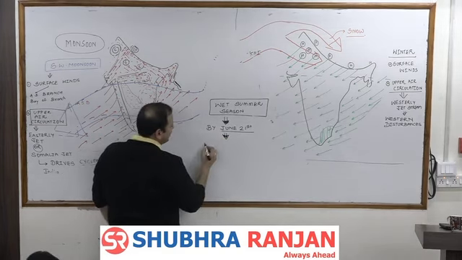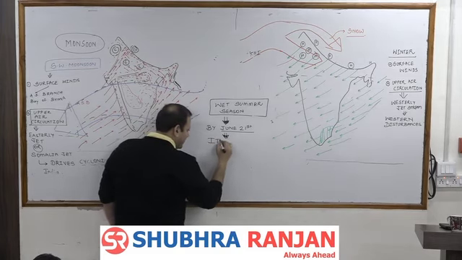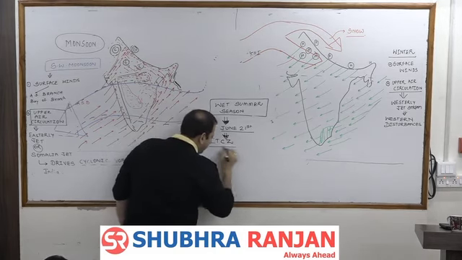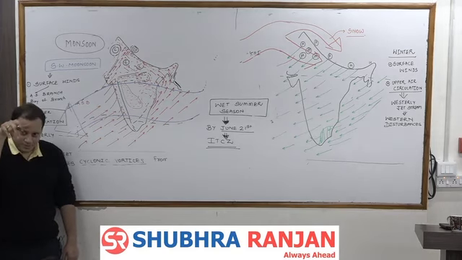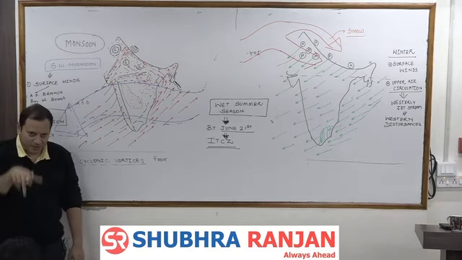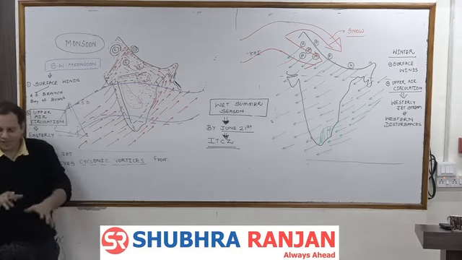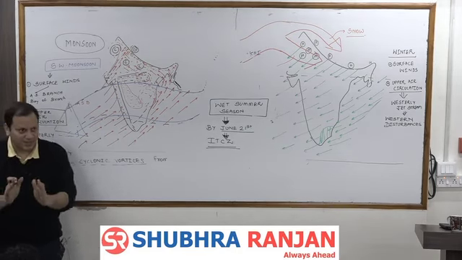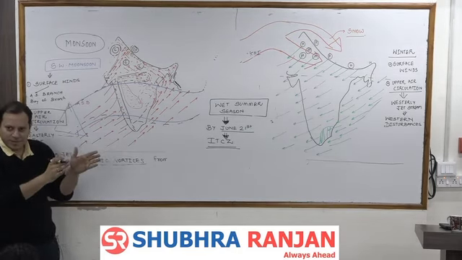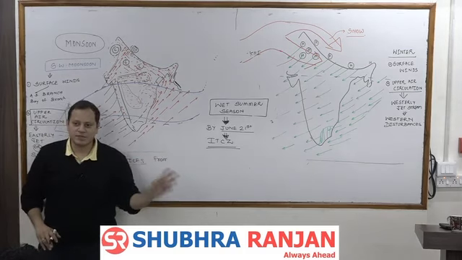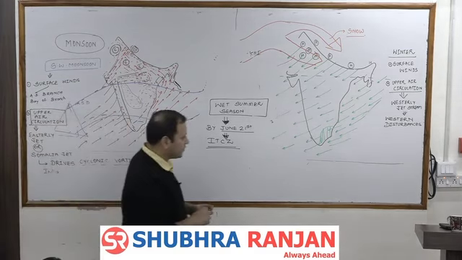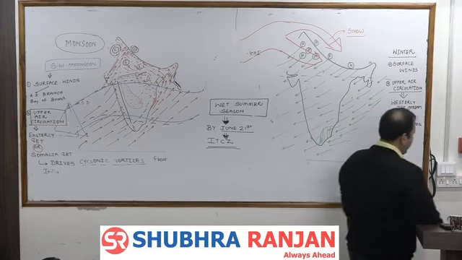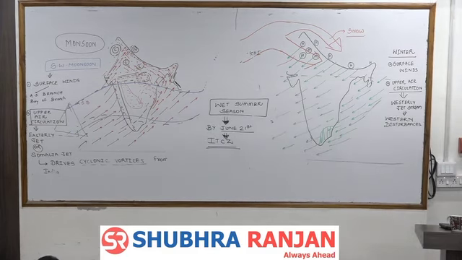So on June 21st, you remember the sun is over India, meaning where is the most heat? Below the sun, that is below India. Therefore we will say that where there is the most heat, that is the lowest pressure, and therefore we say ITCZ shifts to India. So by 21st of June, ITCZ shifts over India.